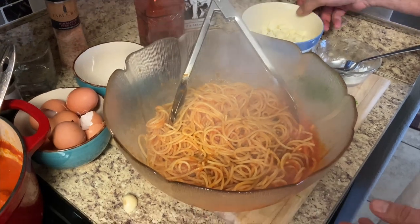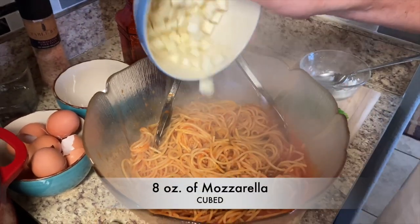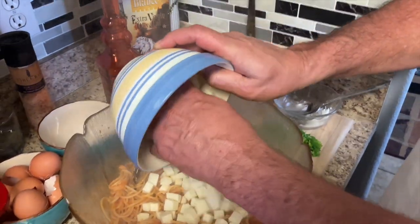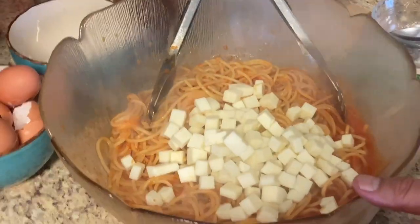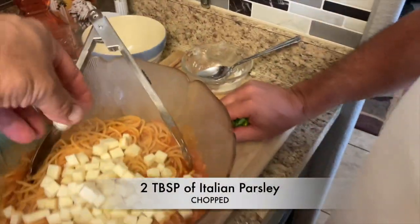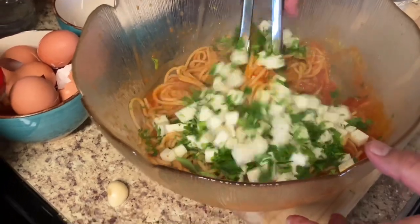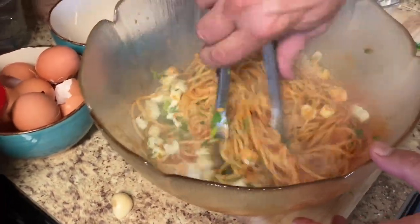I'm gonna go ahead and add the mozzarella. I went ahead and diced it up. This is whole milk mozzarella. Let's add that to the mix. And some fresh Italian parsley. Yep. Nice. Just mixed it all in there.